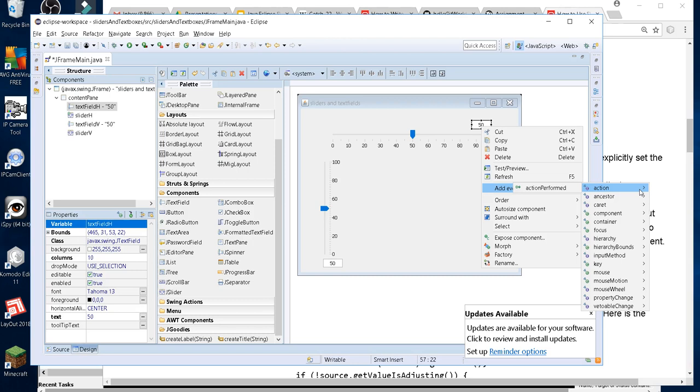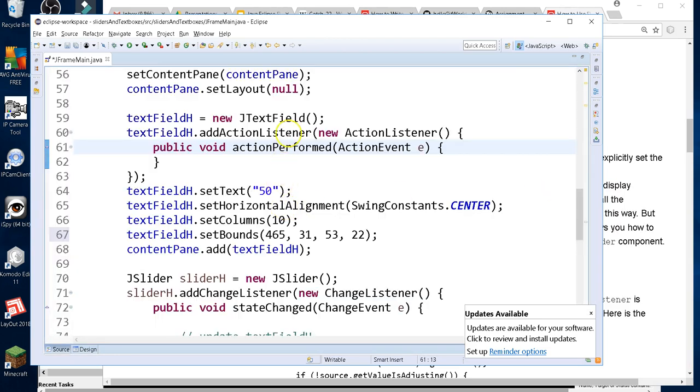If I want more details, I can actually check the text as they're typing by handling key events. But I don't want to worry about key events right now. I want to wait until they enter text and then hit enter. That then will cause the event. So action performed, and it now will create an event handler.